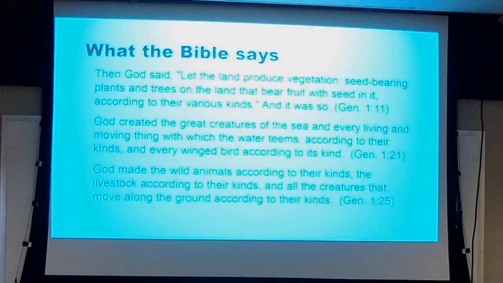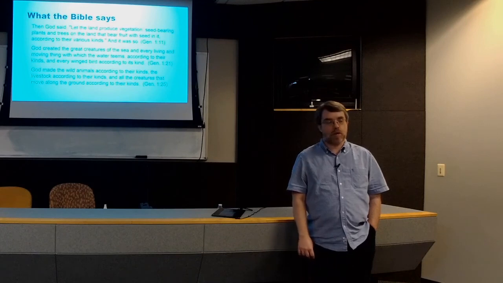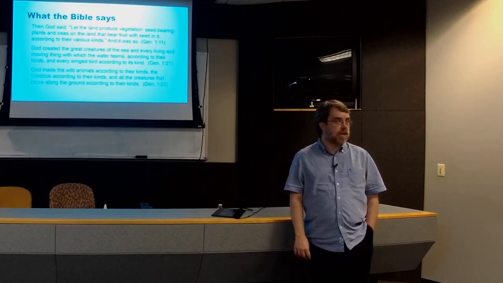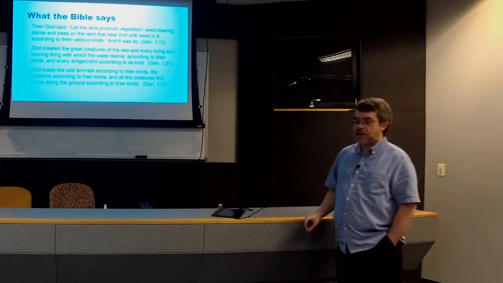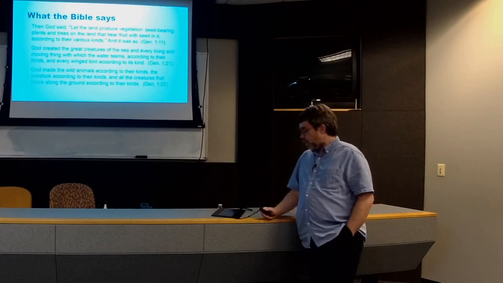So thinking about the creation account in Genesis 1, we see God repeatedly creates creatures according to their kinds. You see it when he creates the land plants, and then the sea creatures, and the winged, flying things according to its kind, and the wild animals according to their kinds, livestock according to their kinds, creatures that move along the ground according to their kinds. These are all the categories that God created things in, I guess. We don't really understand the language here. What that word kind means in Hebrew, it's used extremely infrequently in the text. And so what exactly it means, we're not sure. It could mean all varieties of, it could mean something like a type of something. We're not sure.